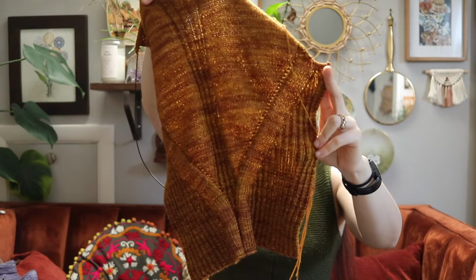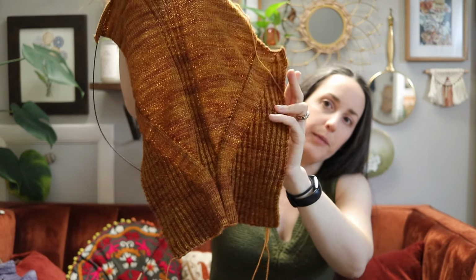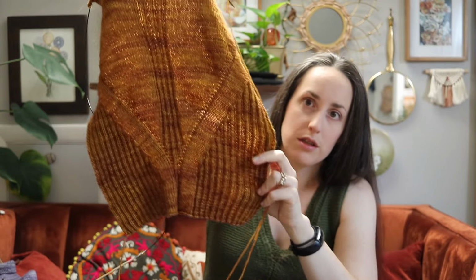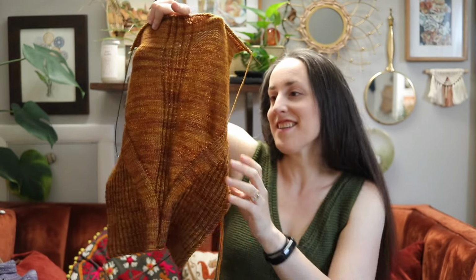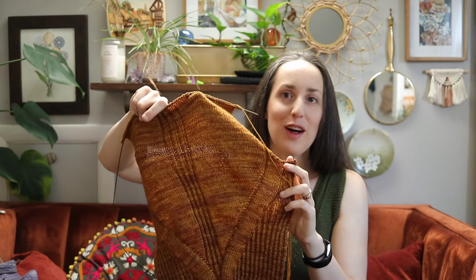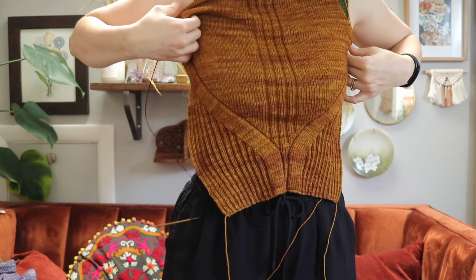I'm knitting this in Fyberspates Vivacious 4-ply in the maple syrup color. This looks very squished because it's ribbing, but once I block it, it'll relax and open up nicely. You can kind of see that, you can stretch it out. It'll look cute. We're getting there.